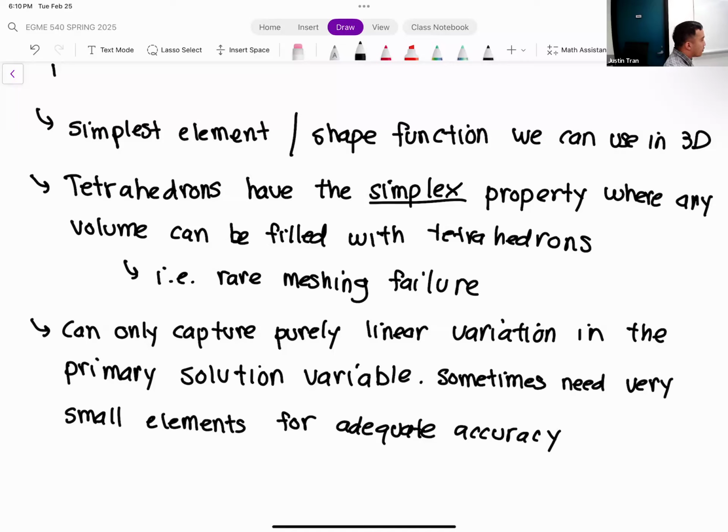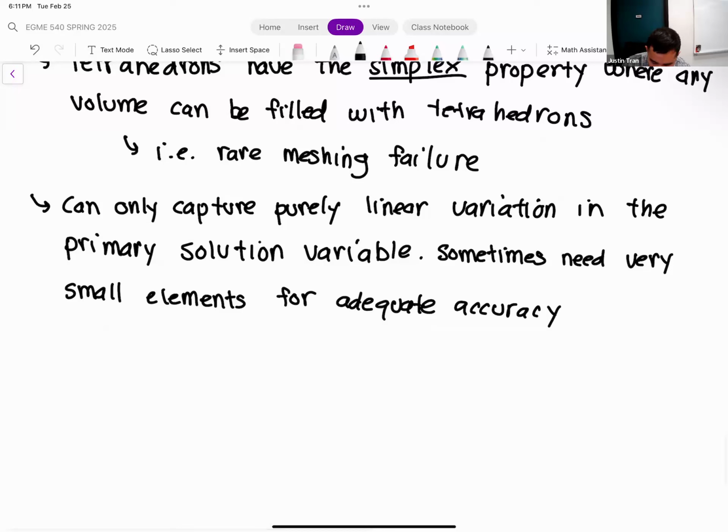Actually, for my entire graduate studies, where I did computational fluid dynamics simulations of blood flow, linear tets were the only elements I used, just because I had limitations in other areas as well. I was able to make it work, so you can make it work, you just have to be aware of its limitations. One of those limitations is the fact that any derivative-based quantity is going to have very low accuracy with linear tets.